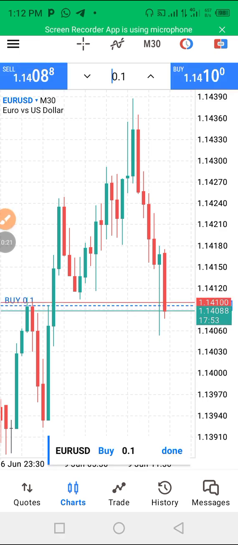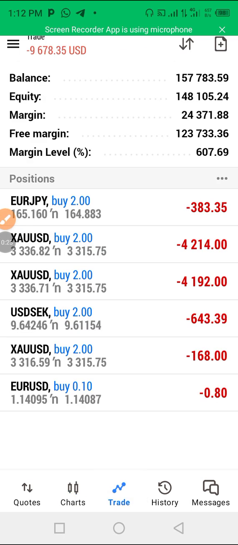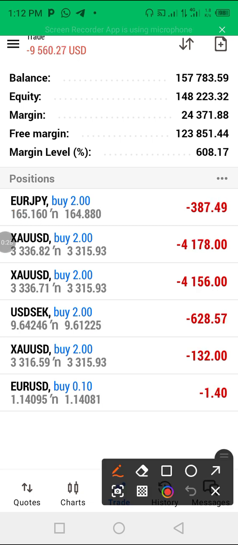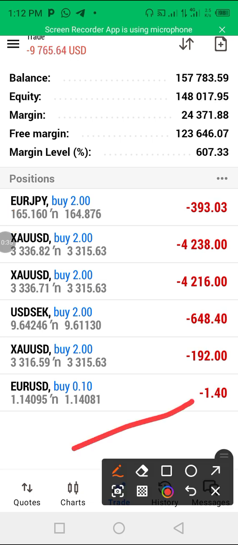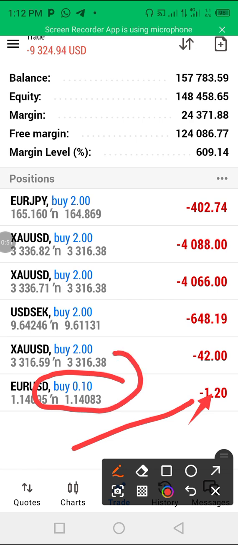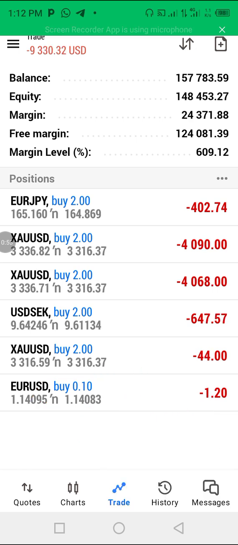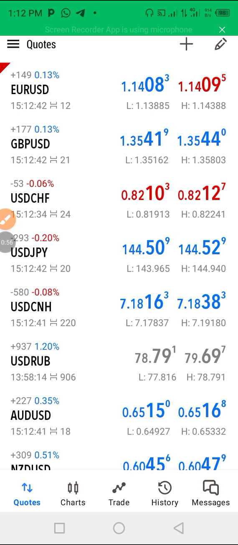Now, I bought. If you come to the side, that shows, look at it, this is the trade I just bought now. It's running at that price. Can you see that? And another thing I'd like you to notice is this thing here. There is a number here. Can you see? Please notice that number. That is called a lot size. We'll be talking about that now. Let's go back to the chart.